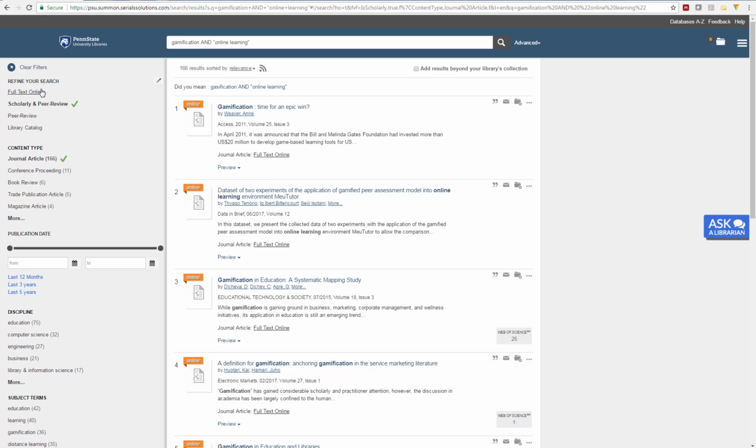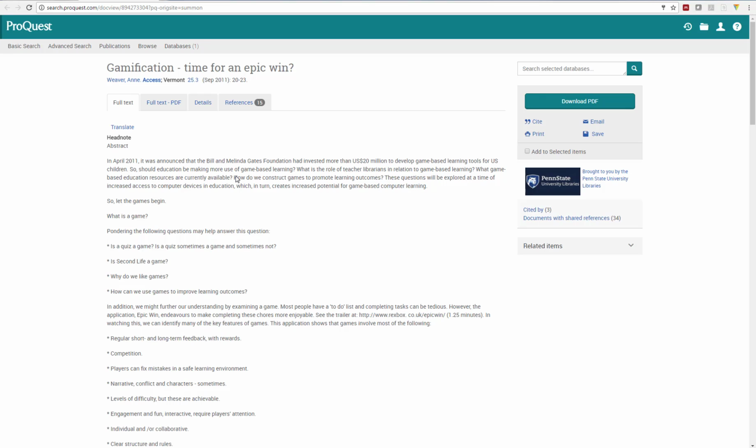If you want, you can select full text online. It probably won't make too much of a difference here, as most of our journal access is online. We don't really own a lot of paper journals anymore, not current subscriptions anyway, so that's something to keep in mind. We can also see some other limiting terms over here if you'd like to add them, including if you want to limit the date, you can type in a custom date, or you can just select one of the pre-formatted options over here. To access one of the articles, you'll just click on either the title of the article or this full text online here, and it will launch us out to wherever this journal lives.